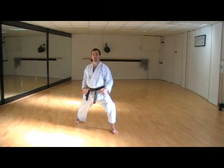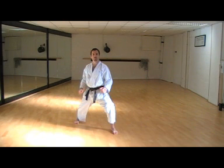With Mawashi-geri Kekomi, again start in Hami-dachi and use your stomach muscles to bring your back knee to your far shoulder so your foot is in front of your hip. Then as you drive forward with your hip, lock your foot out so it is strong for impact.